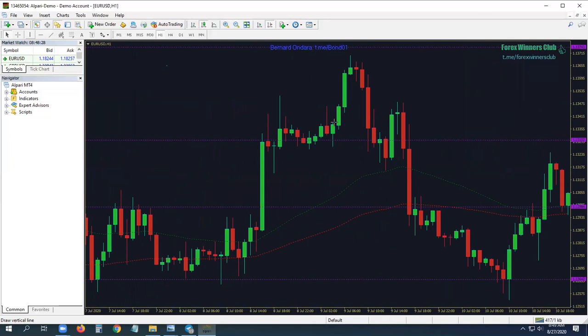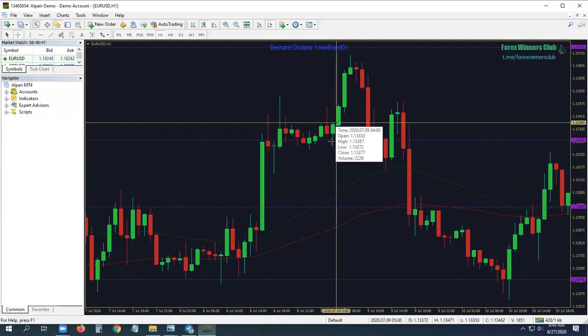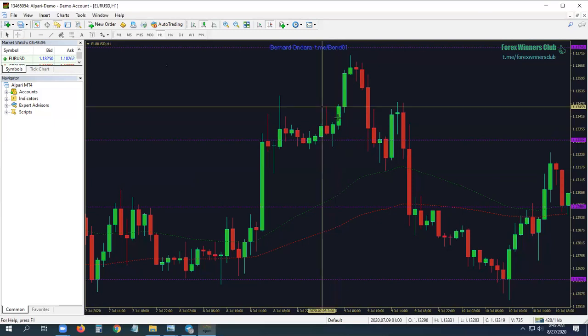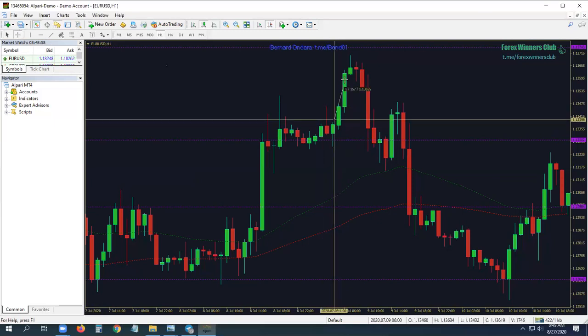So if I buy from here, my stop loss will be below the wick, which is 13 pips, which means my target should be 26 pips, or at least around 20 something pips, 1.5. Ah, this one is even giving 30 very easily. So let's see. If this is 12 pips, what is 1.5 of 12? That's about 18. Minimum I should make 18 pips from here. Yes, it can give me 18 pips. Or you may want to get double, so you go for 26 pips, which you easily get here.